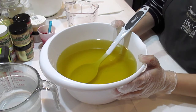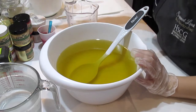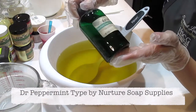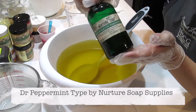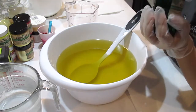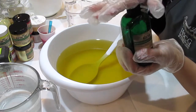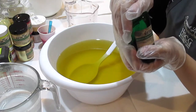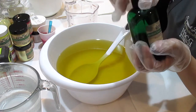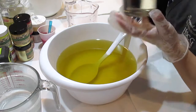I think I'm probably going to call it Foster Peppermint, because the fragrance I'm using is actually from Neutral Soaps. It's a Dr. Peppermint type. This one goes a long way, so I'm trying to cut it down just a little bit, because the client really just wants it lightly scented. I'm putting in close to only half of what I normally would have put in, and still have a nice peppermint scent.